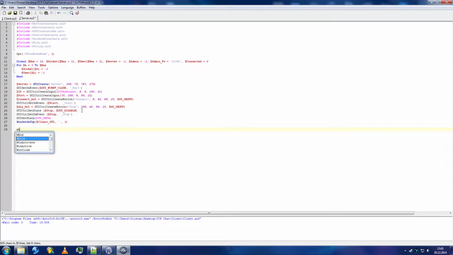Okay, let's move on. Create a while one loop, or while loop, whatever.